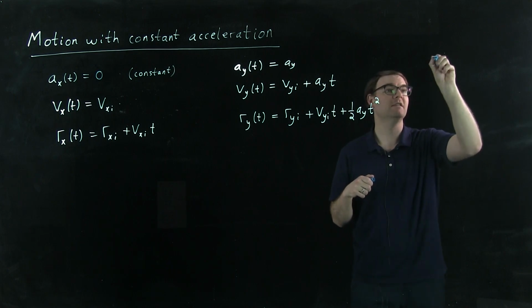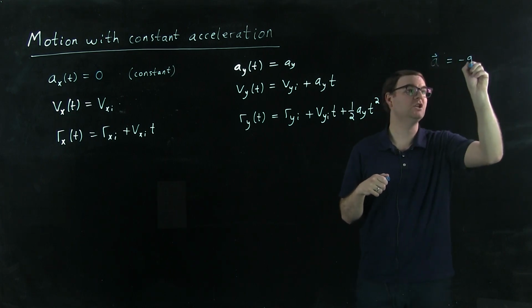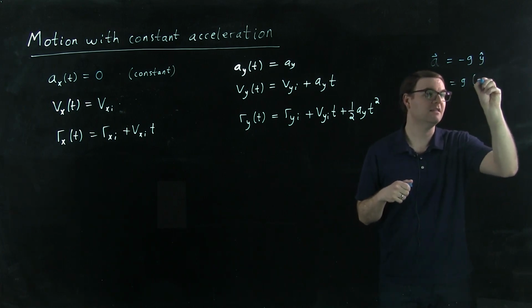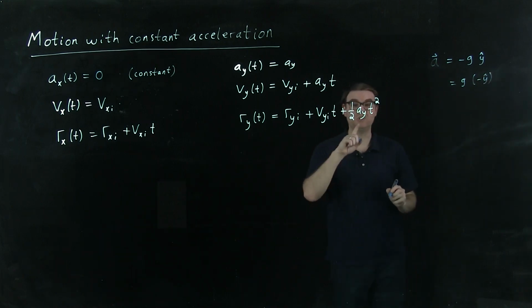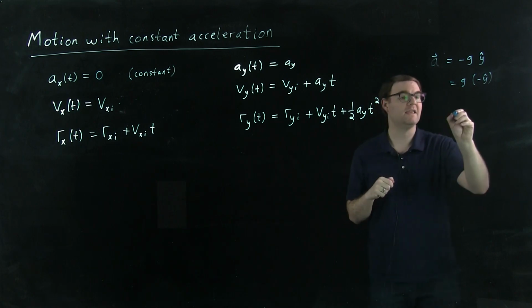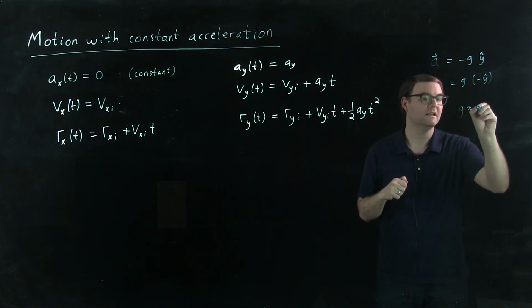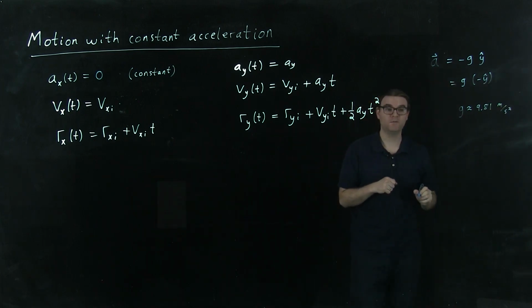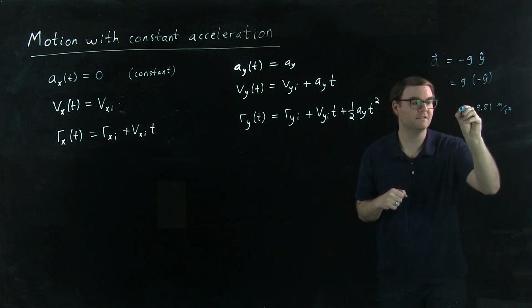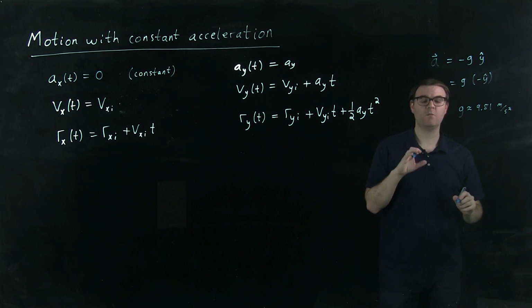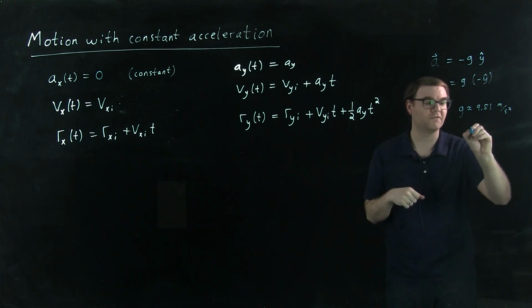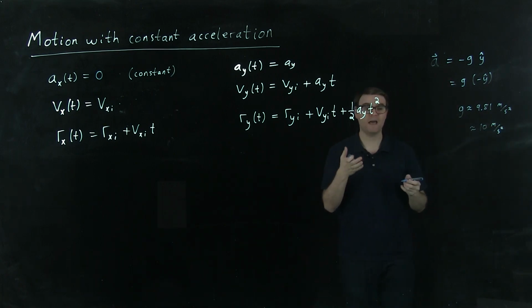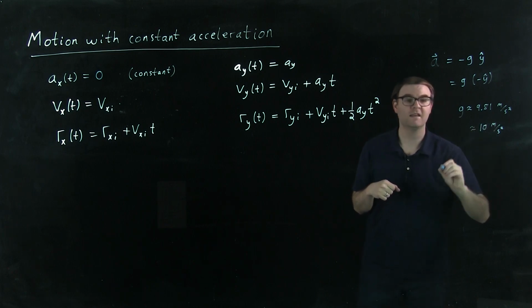that the acceleration should be minus g in the y direction, or you might sometimes see this written as g in the minus y direction, where g is a constant that is approximately 9.81 meters per second squared. This might be a number that you've seen before if you've taken other physics classes. And for our purposes, when we're doing calculations, we will often further approximate this as 10 meters per second squared, depending on the level of precision that you feel you need in your calculation.